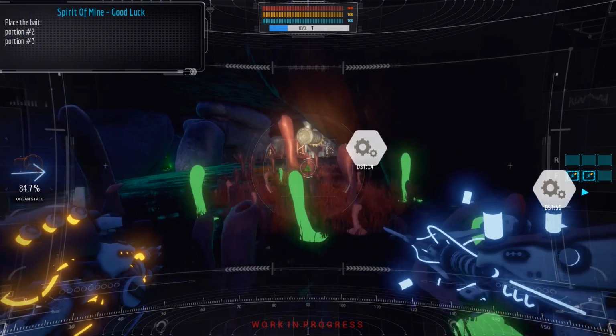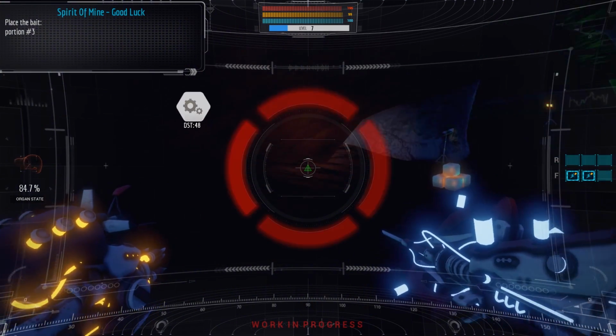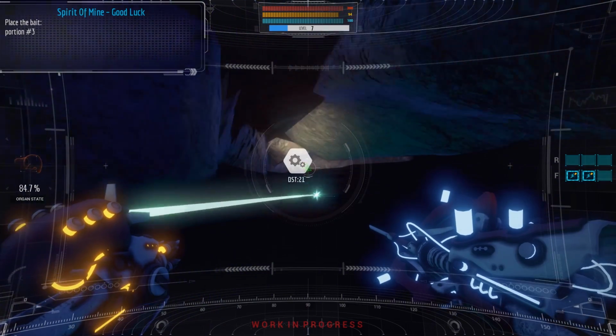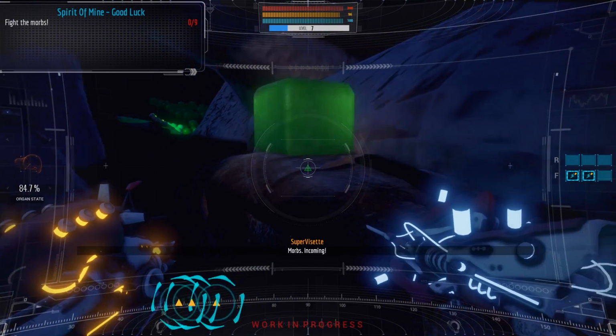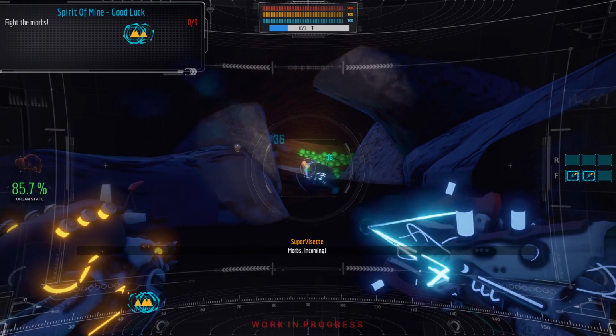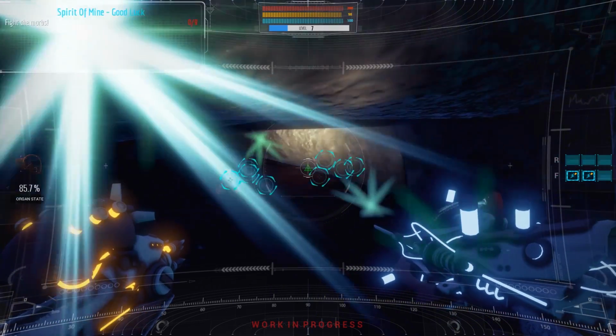And then we go this way. Yeah, this way. There's this one here, and then there's this one further down. Sure, yeah, no, that's, whatever. It's cool, I want to get this done. Warps incoming. Alright, go deal with morbs.